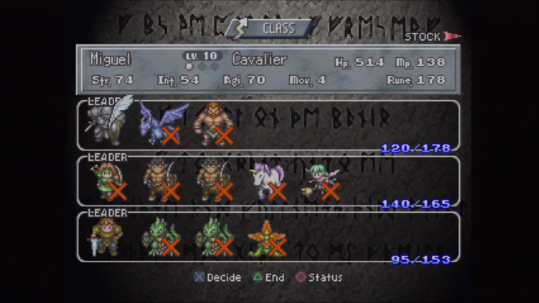Level 10. All right, so 514 health, not too bad. Not that impressive though. MP 138, actually a surprising amount of MP at level 10. But only 178 rune power. I mean, that's not horrible, but that's not that good either. So anyways, all right, let's move on to Lucia.